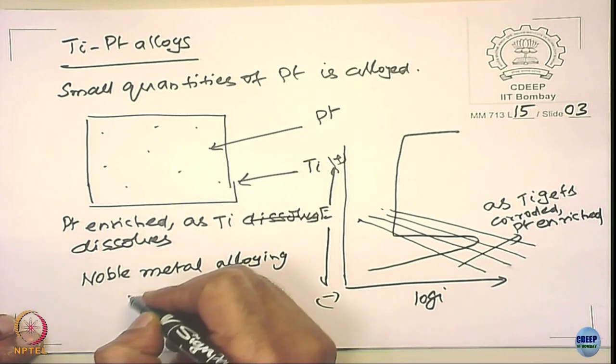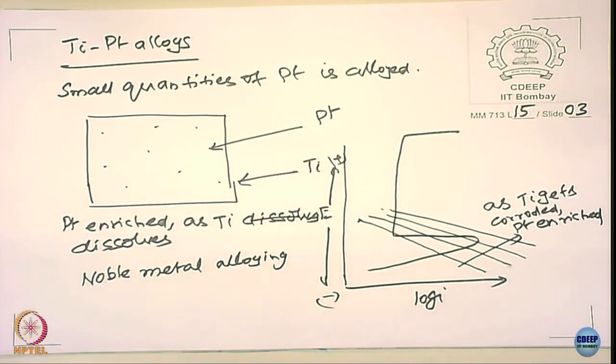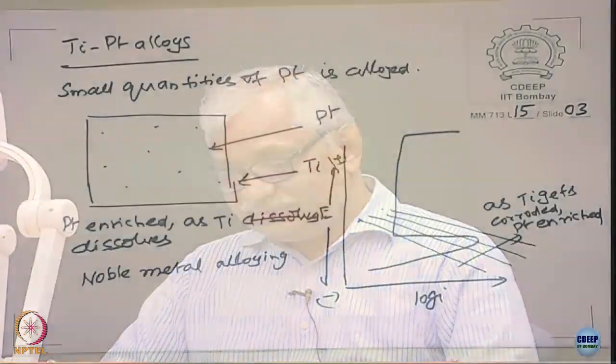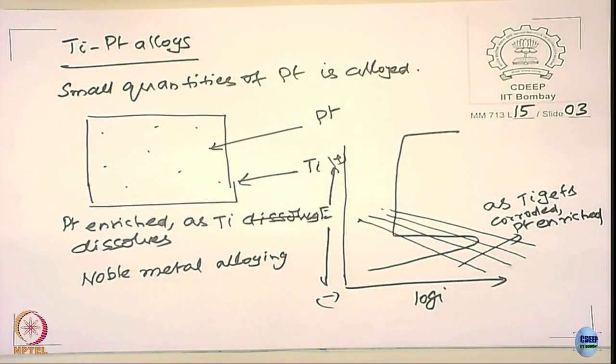Mostly sulfuric acid, no? Yeah, the reduction reaction is with hydrogen only. In sulfuric acid, what is the reduction reaction? It is a hydrogen reduction reaction, actually. The reduction reactions that you are drawing are the combined ones. Of course, you can put platinum and draw it. I've just simplified all this, okay? So this, if you want, is called noble metal alloying, and this is the principle.